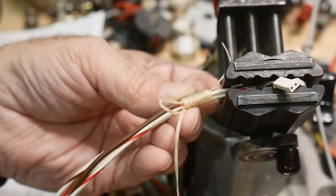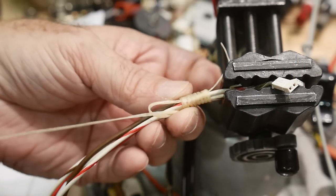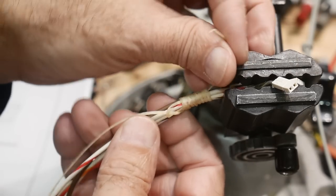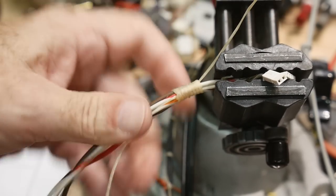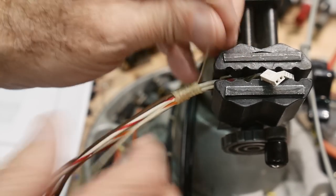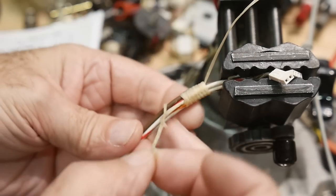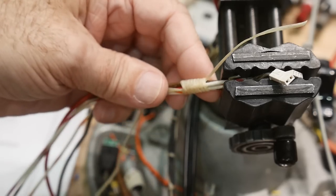And then when we get down to the end, okay, we're gonna go through the loop. Here's our little loop that's still left over. We're gonna go through that loop, okay? And then we're gonna pull on this loose end. Remember the loose end? We're gonna pull on that, and that cinches everything up. And that now we have this really, really nice knot here. And now we can continue on our merry way. We can do the running knots, and we can continue. Doesn't that look nice?